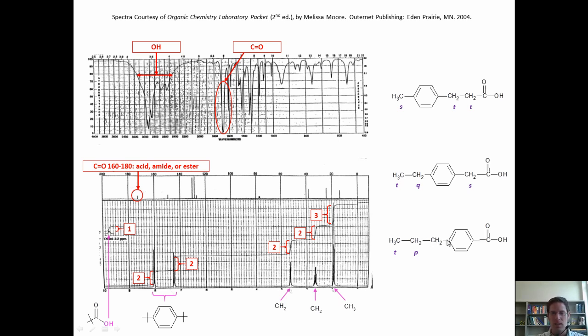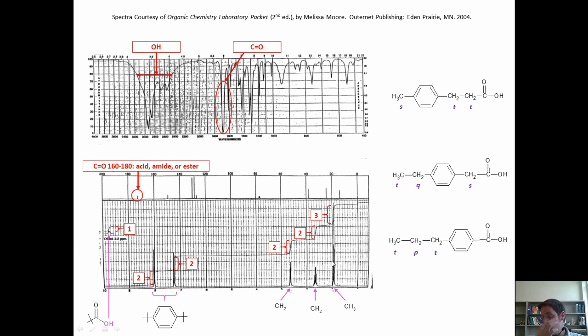These hydrogens look next door in one direction and see 0. They look next door in the other direction and see 2. I add 1 to it, they should be a triplet. Whew! So now that I've looked at the splitting patterns that each of these individual compounds would produce, I have to decide which of those is consistent with this NMR spectrum.